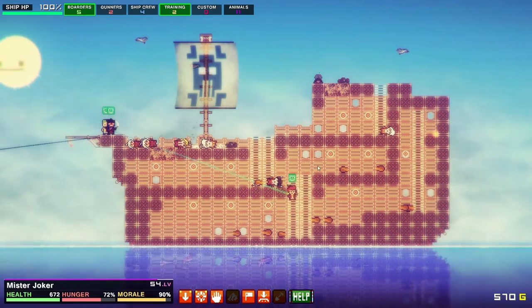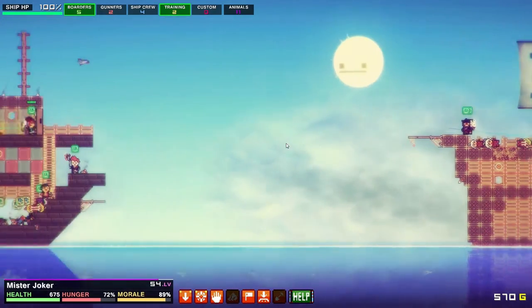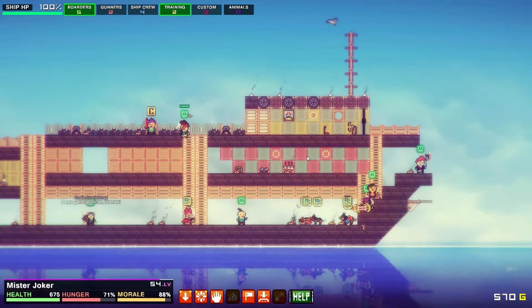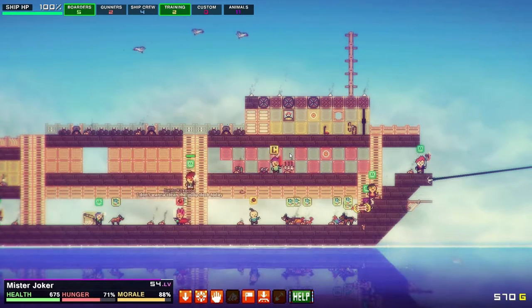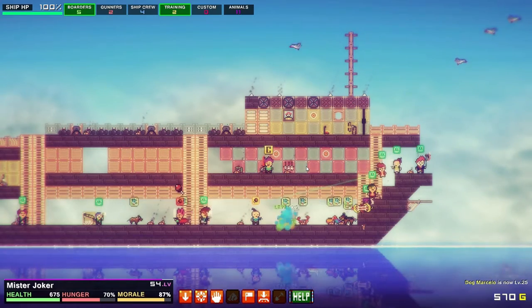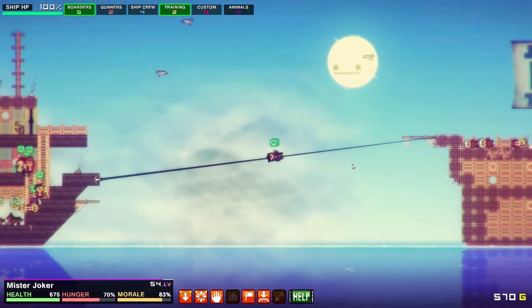Yeah, we need some fast walkers. Sprint walking, whatever it is. Alright, which training is happening over here? Why is the captain not training? Come on, dude. He should be training. Right? Captain should always be training.